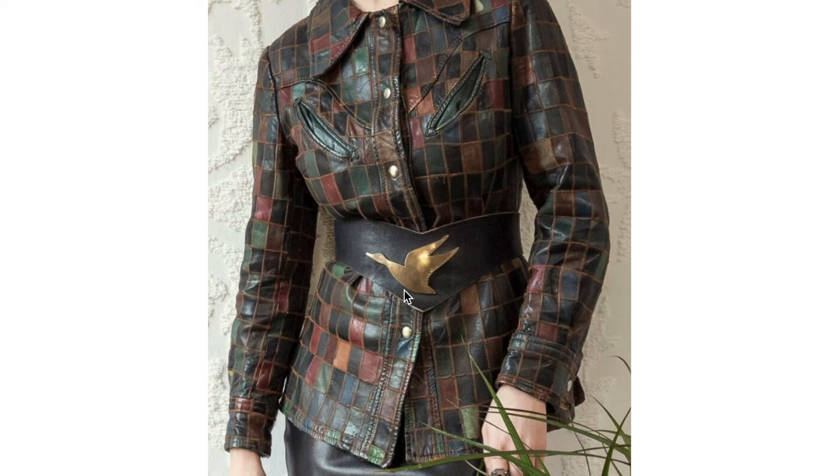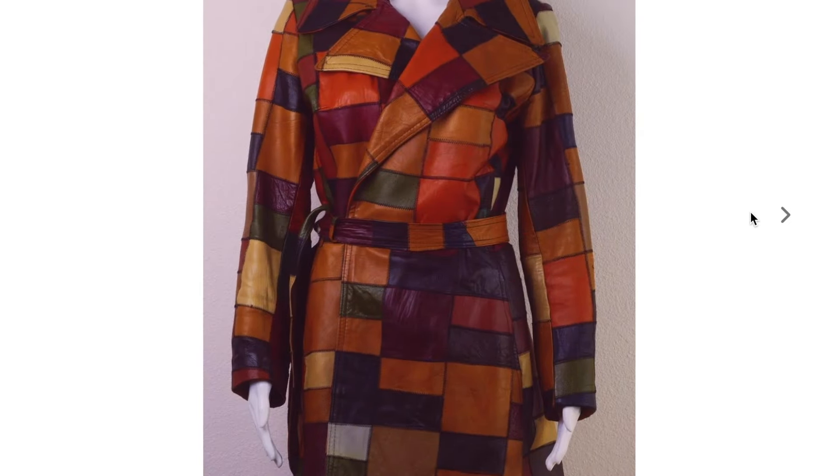It's an interesting belt as well, although I don't know if that was sold as a set with the jacket — my guess would be no. Another similar jacket here, but more on the colorful side. This is more of a square and rectangle, very geometric, with its own belt as well.